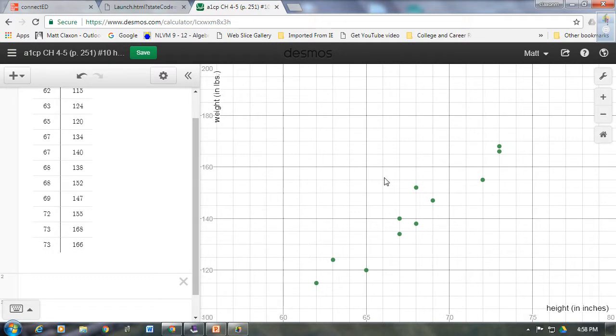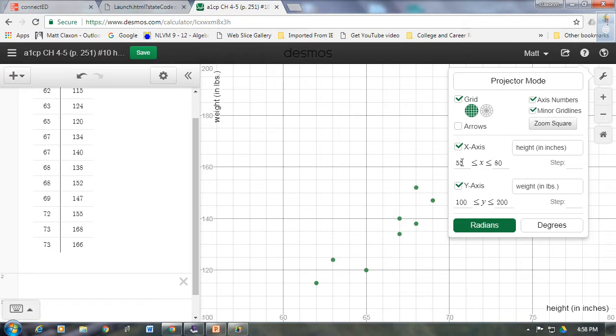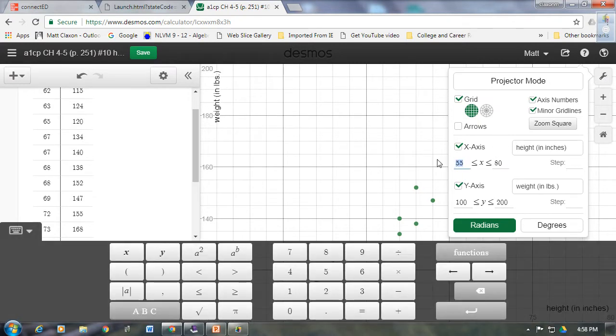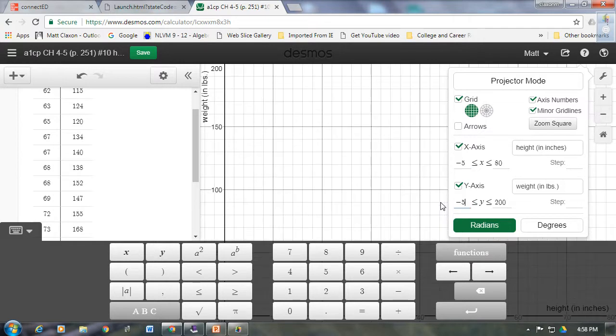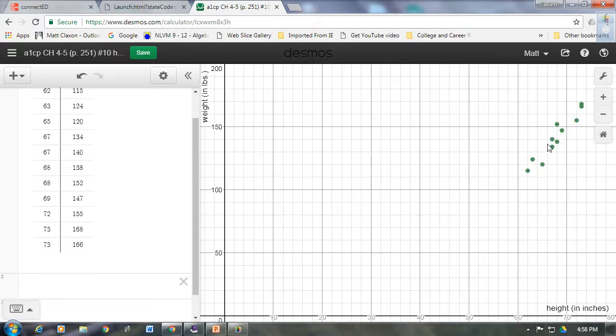The only reason I might want to zoom out is if I was looking at estimating what the y-intercept would be. I could zoom out again, and we could see what the y-intercept is and use that to estimate in order to create an equation. Probably should have done that before I changed things here. Again, I would need to see where it crosses, so I'm going to make this like negative 5, and then I'll make the y-axis negative 5 as well. You can see now, if I wanted to, I could trace that data, and you can see that data is actually going to be really, really negative, right?